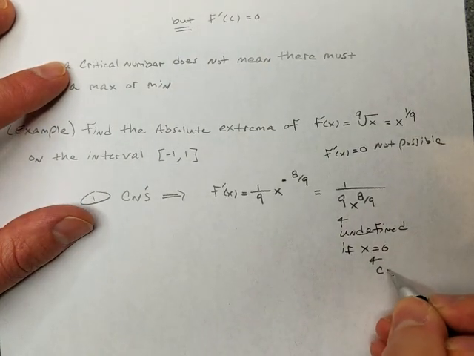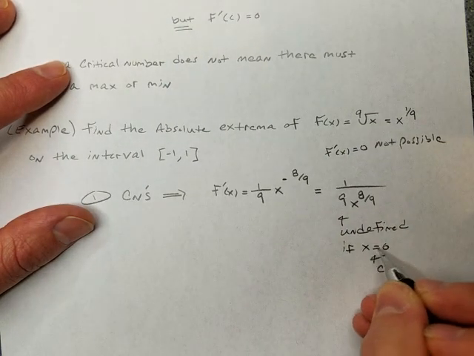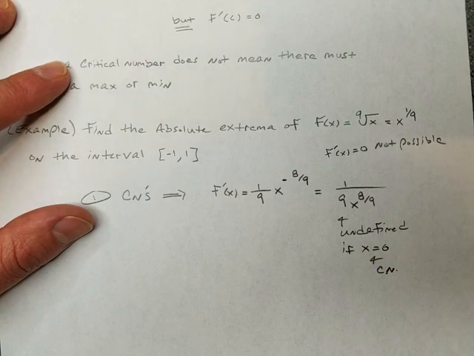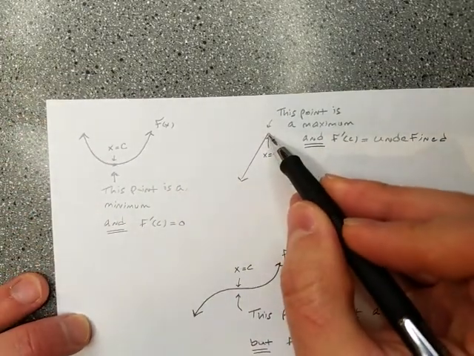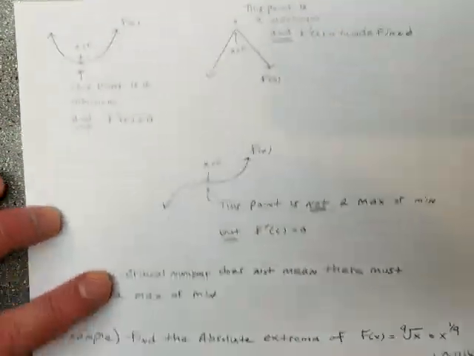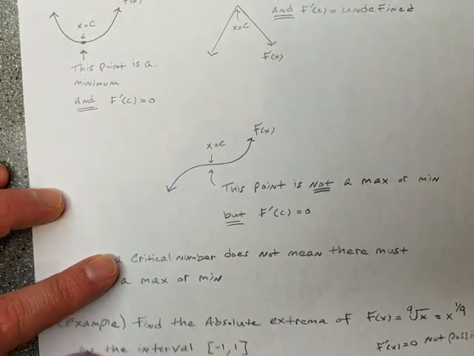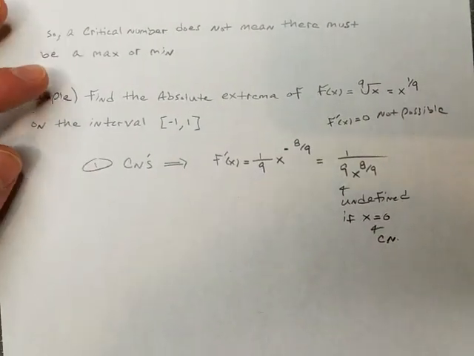All right. So something might be happening there. It might be that there's a high point or a low point. Or it might be that nothing happens there. Okay? But we have to consider it.